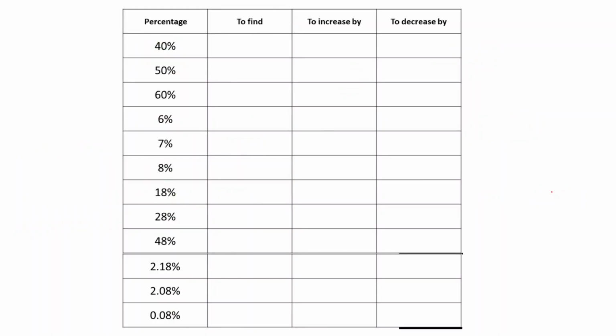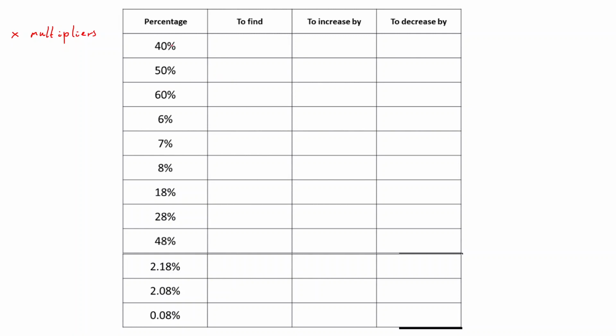So what you can do here is, right, you can pause the video. I'm not saying you have to go through all of these, but it's a good idea just to get the gist of it. Okay, I'm looking at finding the percentage multipliers of each of these percentages here. I'll do the first one with us. I've got the answers on the next page that I'll put up straight away.